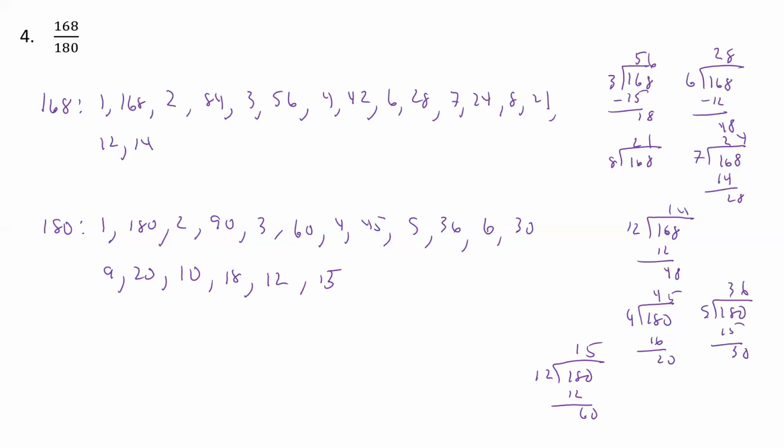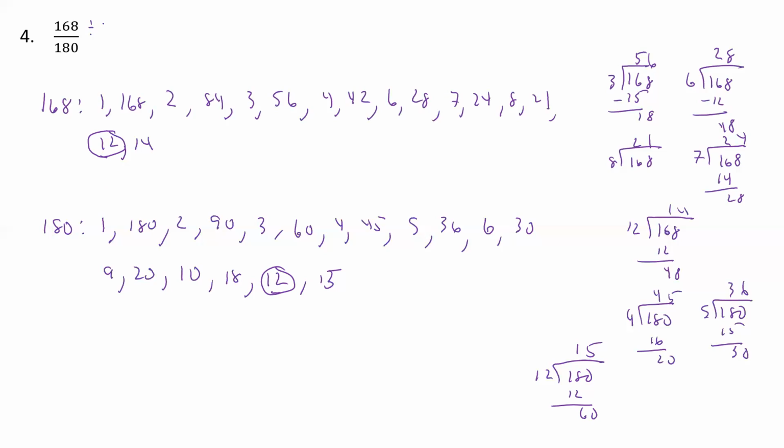All right, so now find the greatest common divisor. Well, we go 1, 2, 3, 4, and then we go up to 6, and then we have what after that? 12 is in there, and then 15, no. So let's say we have 12 so far. 15, no. Then 18, no. 20, no. 30, 30. Okay, so it looks like 12 appears to be the largest one. So that's going to be our GCD.